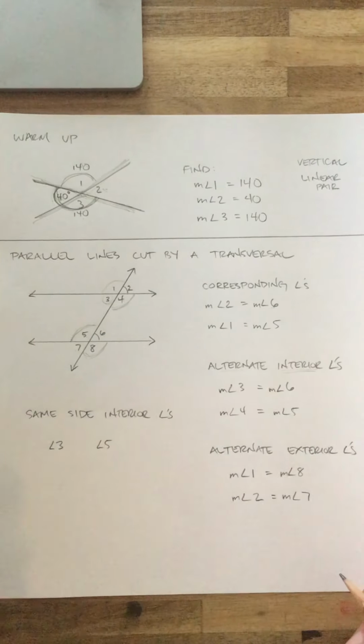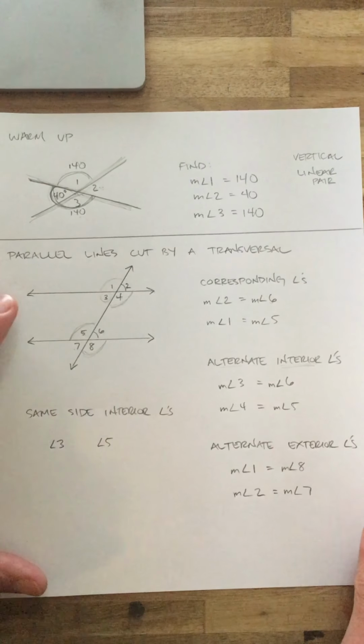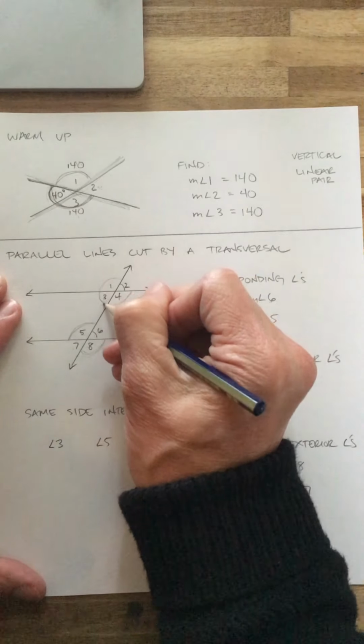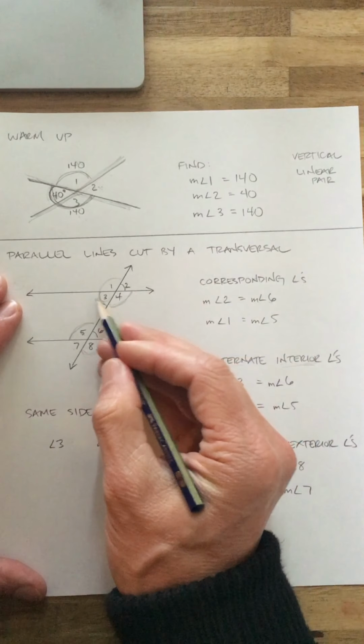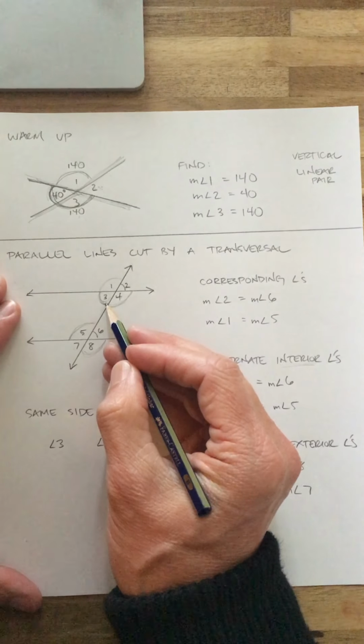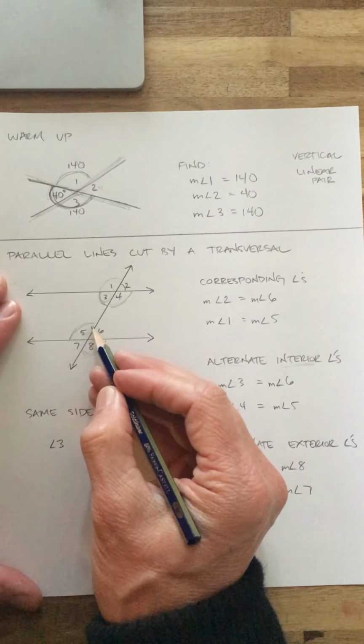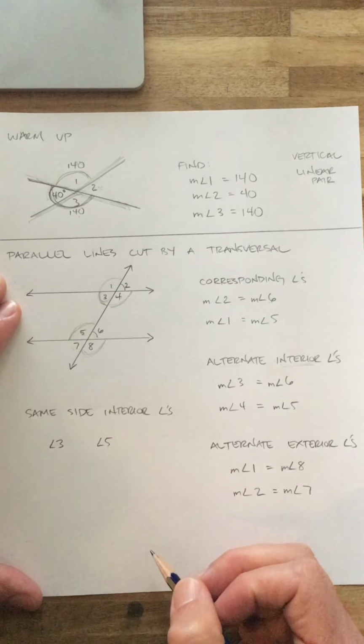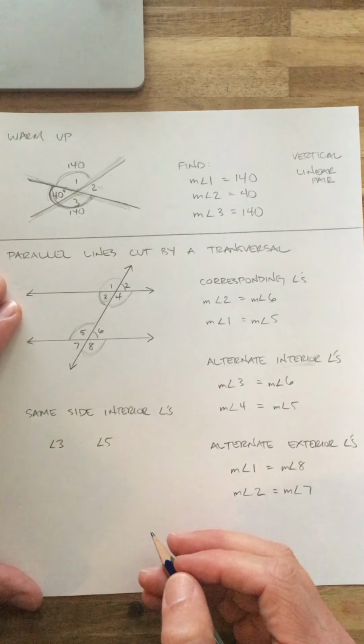Now, here's the difference between all these guys. If you look at it, what kind of an angle is angle 3, right? Isn't that an acute angle, less than 90 degrees? Look at angle 5. Isn't that an obtuse angle? So can you say they're equal? No, you cannot say they're equal.